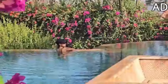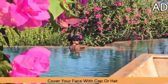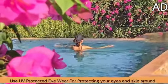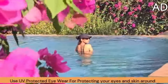So guys, the first thing that I want to emphasize is to always try to cover your skin whenever you are going out in the sun. I have been using a lot of hats, caps, and sunglasses. If the sun is not coming in contact with your face and the other exposed parts of your body, then it is not going to get tanned or damaged. So just buy lots of caps, and there are different kinds of fashion looks that you can create with them. Wear your sunglasses because we all know the skin around the eyes is really sensitive, guys. We especially need to preserve that. Sunglasses with UVA and UVB protection are always going to be helpful. So this is my first tip. Now we are going to be moving on to the next one.